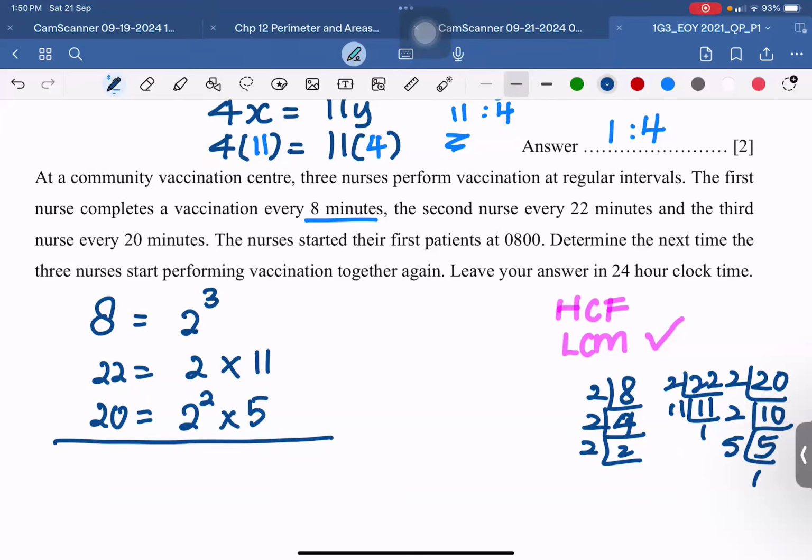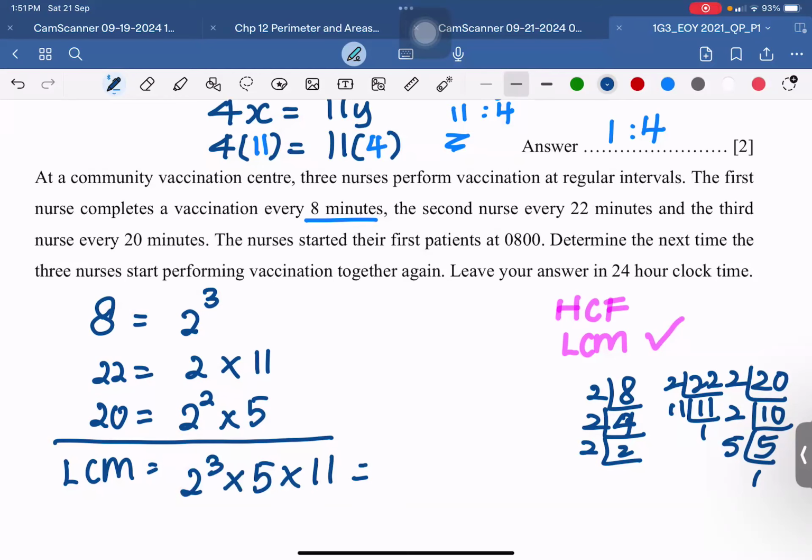For us to find the LCM, can anyone help me find the LCM, please? Or someone can type the answer. What times what times what? Those of you who never asked for this question, you should maybe know how to. I'll call Jaden. Is Jaden here? Jaden, how to find the LCM for this one? Do you know? 2 to the power of 3 times 11 times 5. Correct. Okay, I'll write it as times 5 times 11.